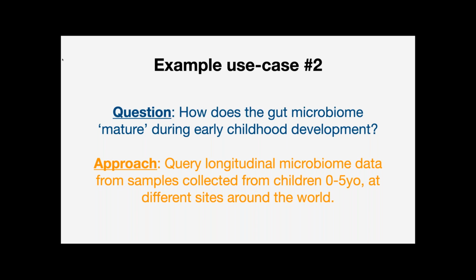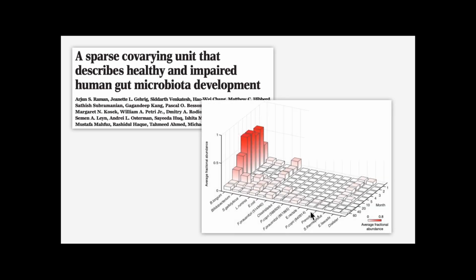And what I'd like to do now is take advantage of some longitudinal data on the site and ask how the gut microbiome really matures during early childhood development. So we're going to take advantage of a data set that was published recently from Jeff Gordon's lab, looking at a group of individuals in which the microbiome was tracked longitudinally over the first 5 years of life. And they identified bacteria. Here's 1 to 60 months, so 5 years. Here are the bacteria that change as the children develop. So we're going to head over to that data set.